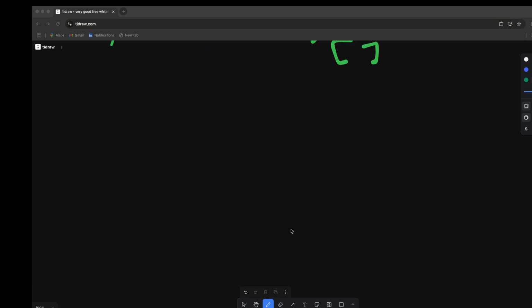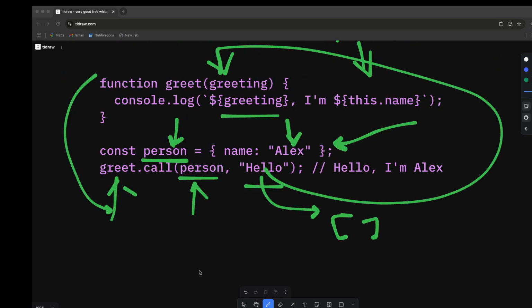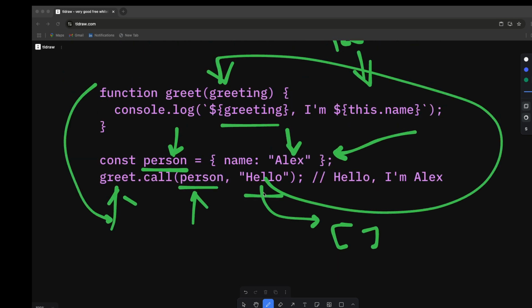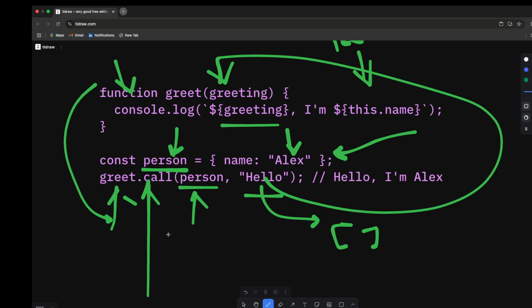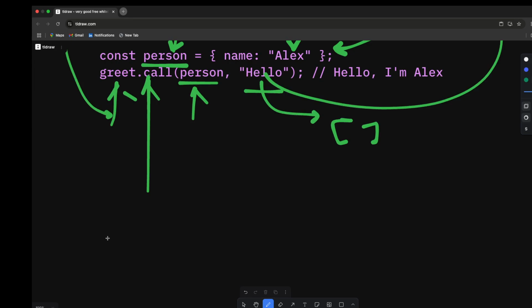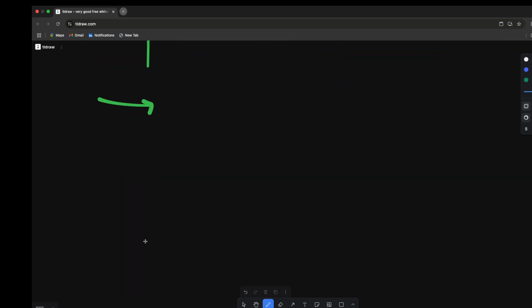Now bind returns a new function with this set. Remember, we haven't permanently set this. So here, after this execution, only at this line is my this bound. But if I use it on a line below again, this might refer to something else. If I want a function with this permanently set, we can call bind.